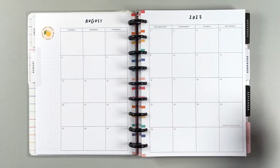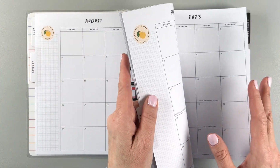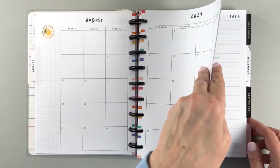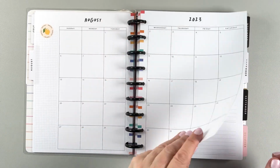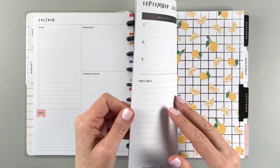I can't speak. Okay, so I don't know if there's going to be a lemon on everyone. It looks like it. The monthlies are going to be the same, and every month is the same as well. On the inside, you're going to get that same stripes in the middle, the pink there. I don't know how I feel about that.